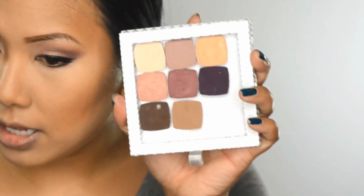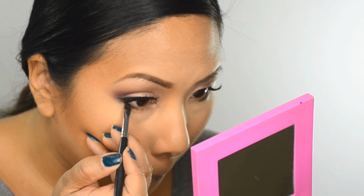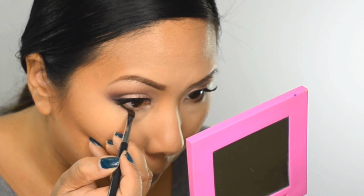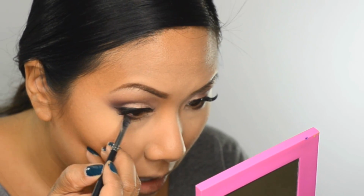And then I'm going to go ahead and set that with this dark brown right here and an angled brush from Sedona Lake. And then I'm going to go underneath with this rosy color, just to blend out the dark brown and also add a little bit more color onto the lower lash line to unify the whole look.